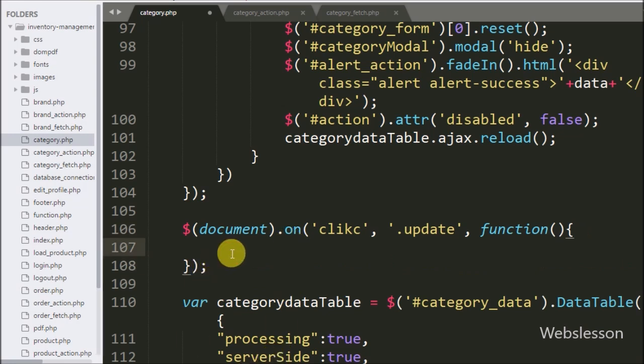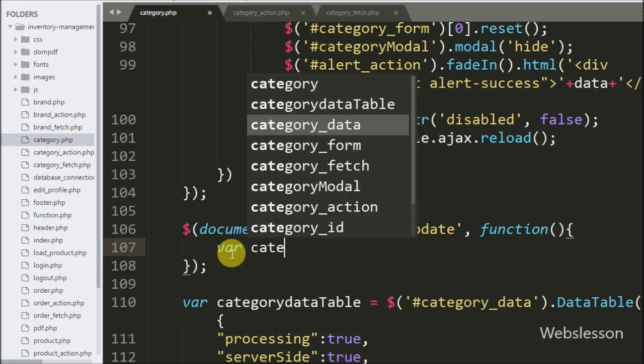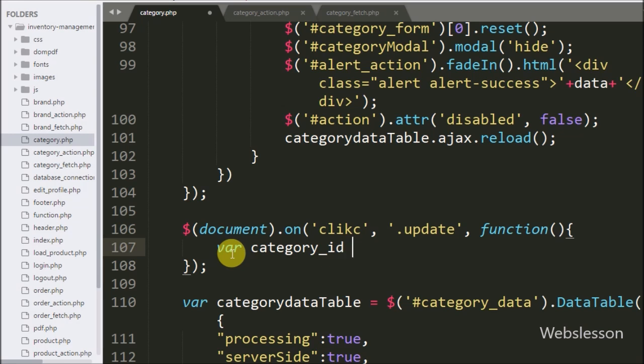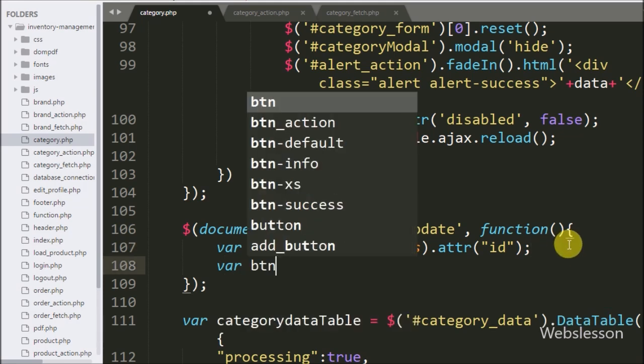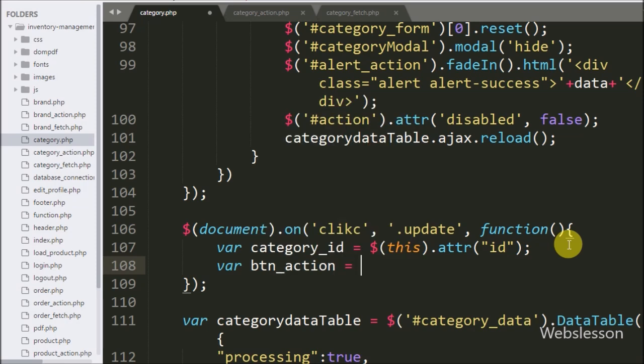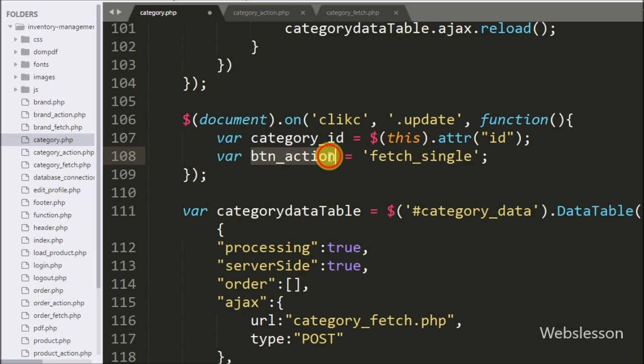Under this, first we want to get the category id, so we have defined one variable, category_id, equal to the $(this) selector with the attr method, and under this method we have written the id attribute. This code will fetch the value of the id attribute and store it into the category_id variable. Below this we have defined the button_action variable equal to fetch_single. We will use this variable value at the server side to fetch single category data.